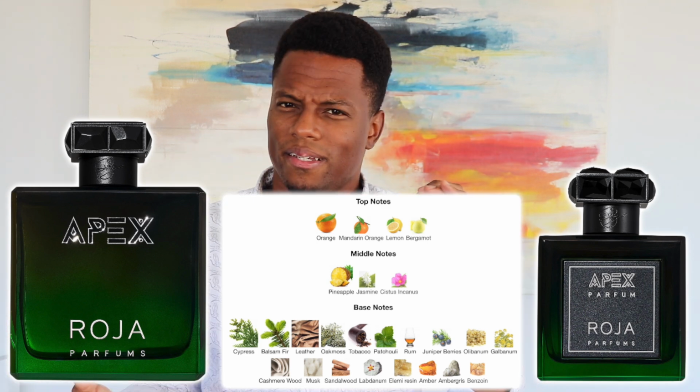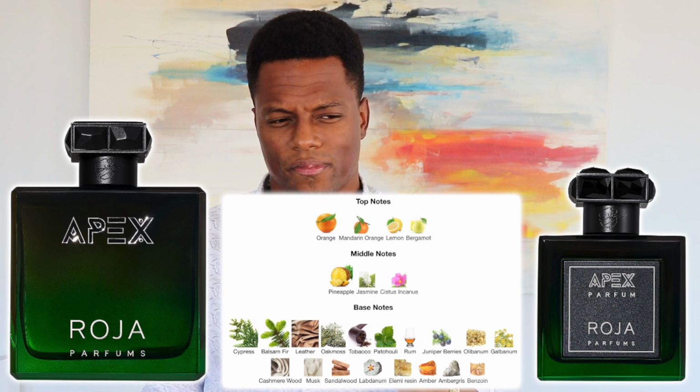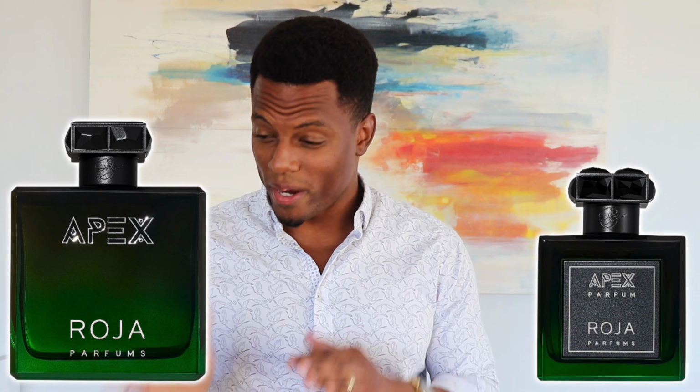Okay, I like it. It's surprising me because it does smell pretty different from the original. I can tell that they're related, but their ultimate personalities are quite different. So we're gonna give it a wear. I'm gonna wear it for the day. I'm gonna see what Grace thinks when I see her in a few hours, and I'll probably report back after that unless I'm thoroughly surprised by something in the meantime.